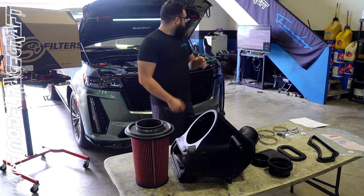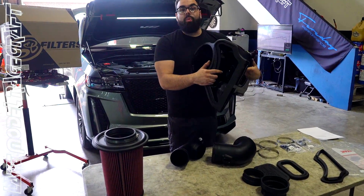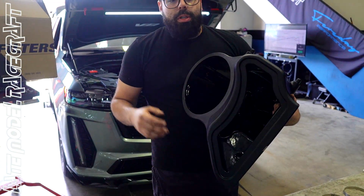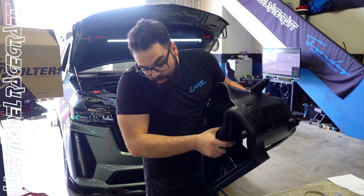We're going to go ahead and take the stock one out, transfer all the stuff. This intake system uses this nice air box that also has a window in it, so you can see your filter life as compared to a stock one that doesn't. So you can just take a quick glance into the hood instead of taking the whole air box apart and having to dig into it, where you can just take a quick glance and be like, it's time to clean it.